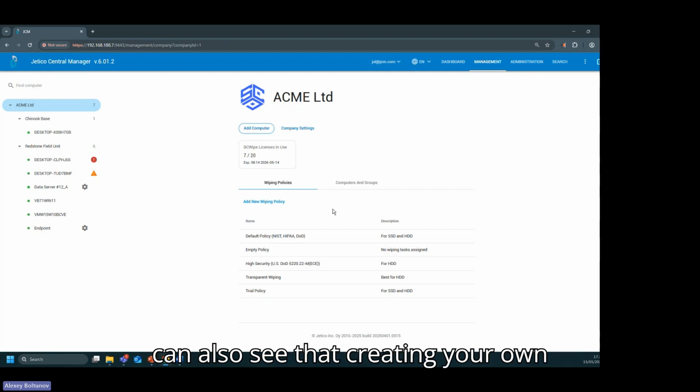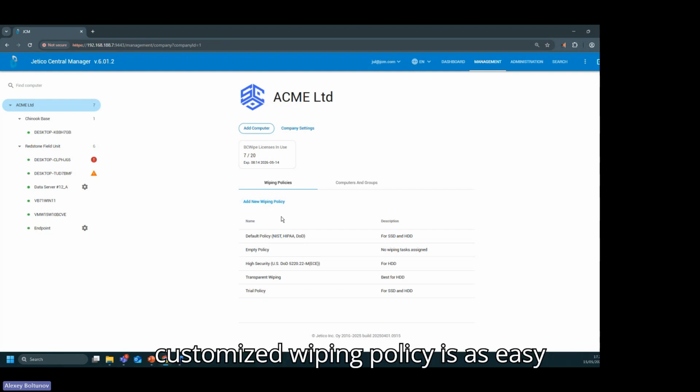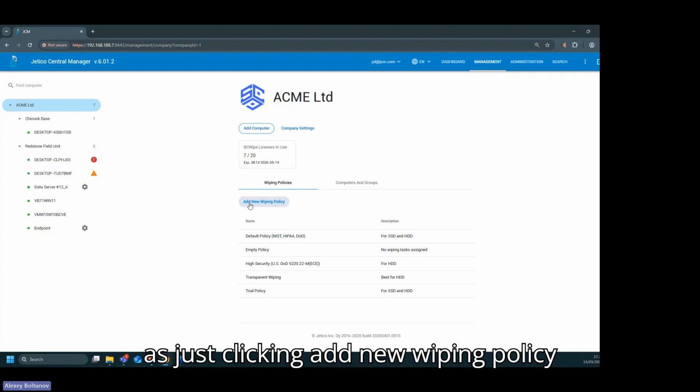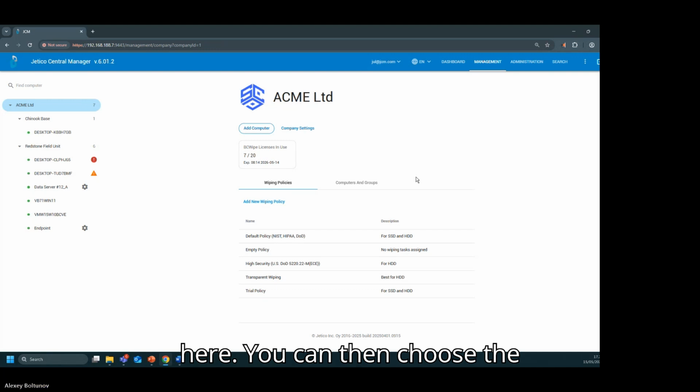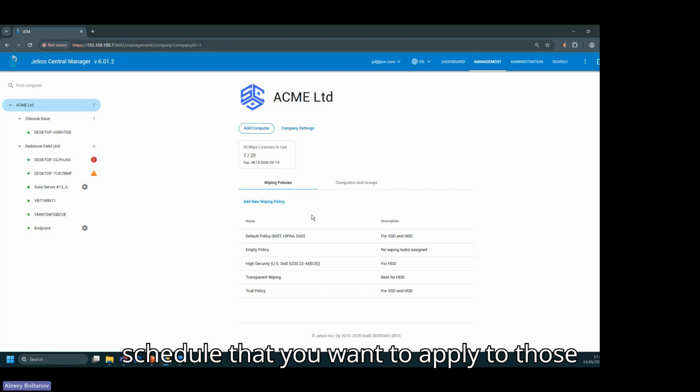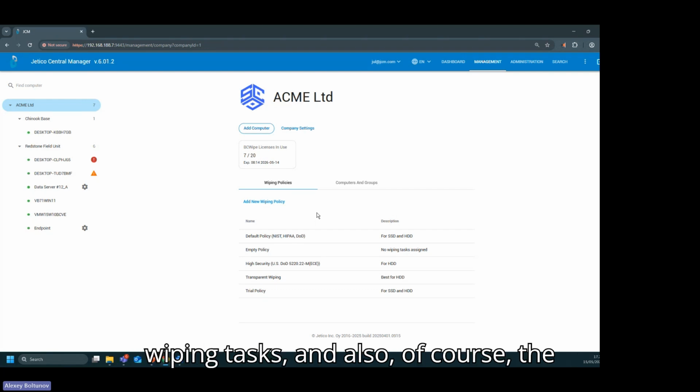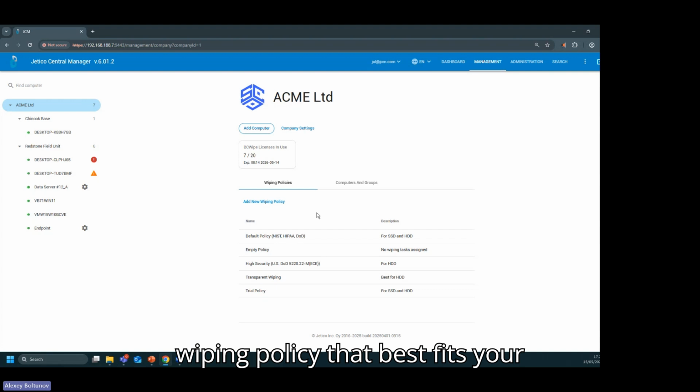However, you can also see that creating your own customized wiping policy is as easy as just clicking Add New Wiping Policy here. You can then choose the files you want to wipe, the schedule that you want to apply to those wiping tasks, and also, of course, the wiping policy that best fits your internal requirements.